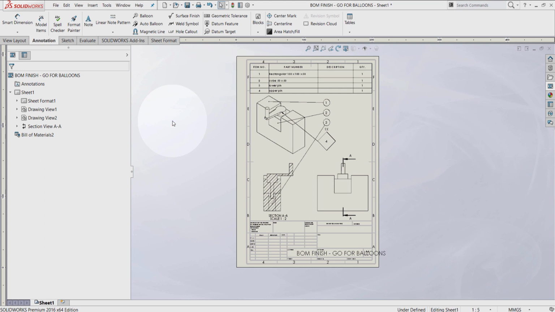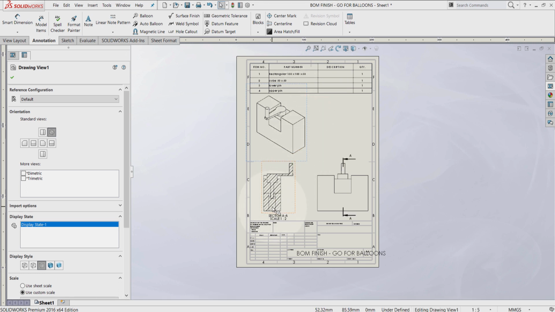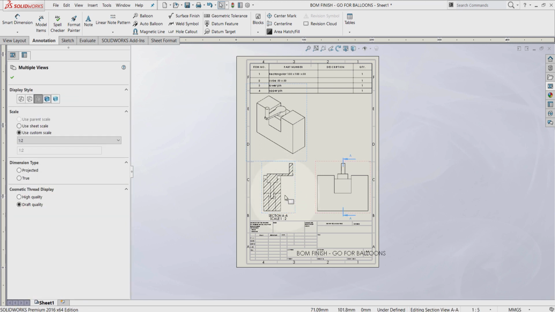However, there is an alternative way to go with, which is easier and time saving. Initially, delete all of these balloons here. Press delete on the keyboard. So the first step is to select the view or the views where you wish to have the annotation balloons. So let's select this view here and this view here. Control key on the keyboard, select this view here. Now the balloon procedure has been activated and I'm ready to locate my balloons one more time.